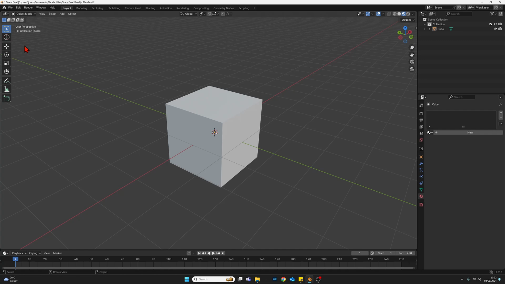When we are in edit mode, I'll just press tab to come back to edit mode. You need to be aware that there are 3 what we call select modes. One is the vertex or vertices, which if I just click away so that this isn't selected. So if I was to select this vertex or vertices mode, then we use this to select corners. And you see there, I've now selected that corner. If I wanted to select a second corner, I would hold down Shift and select that. And therefore, you can see here that we've now selected 2 vertices.